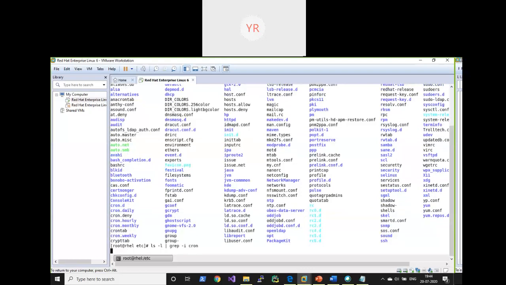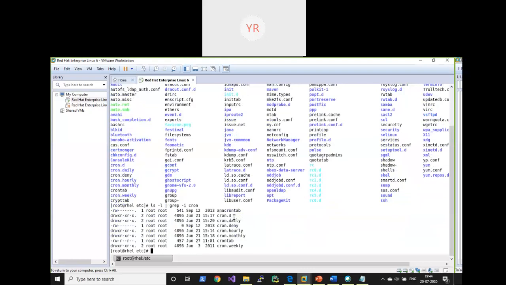I will grep cron only. Look here, the files that show are cron.d and cron.deny. The cron.deny file is there, but there is no cron.allow file. By default the deny file exists because it gives clarity on which user you need to deny permissions. So cron.allow we need to create by ourselves, and give permission for whichever users we want.